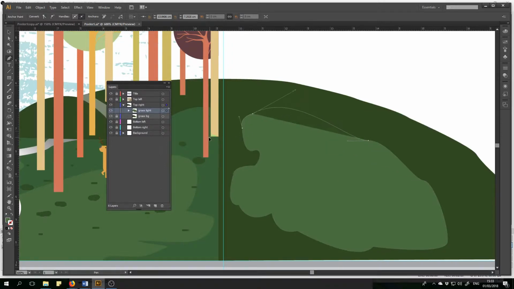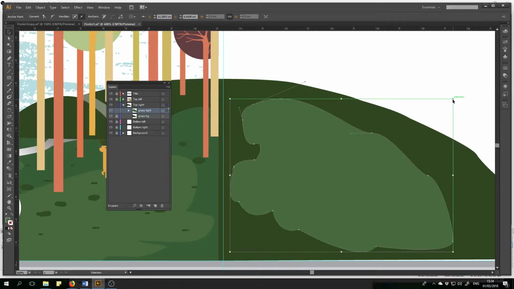And I'll just close the shape here. You can make this shape bigger or smaller if you need to, and I just made it a little bit bigger there, and then using the direct tool you can change bits and kind of refine them a bit.